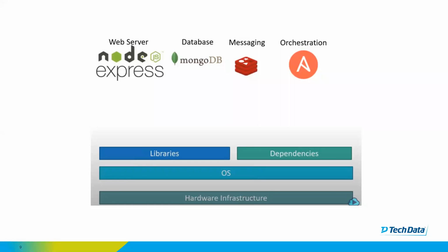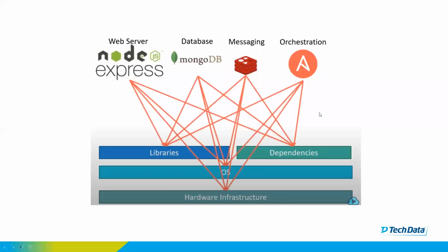Each of these different versions that you're going to use for these technology services, as you're building your application, they need to be on the same page and work with the same version of libraries that they're pulling from, the operating system dependencies that they're pulling from, and the underlying operating system.